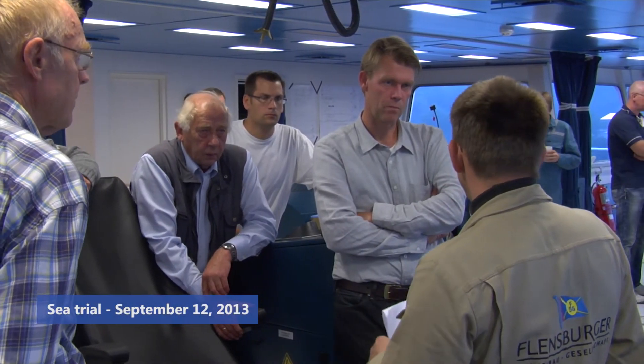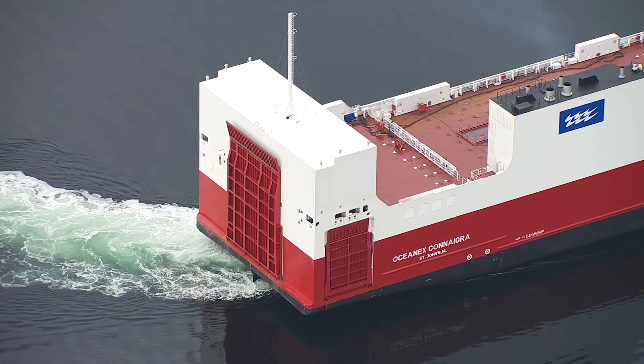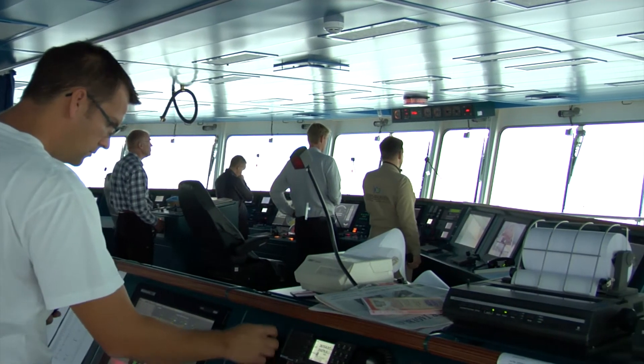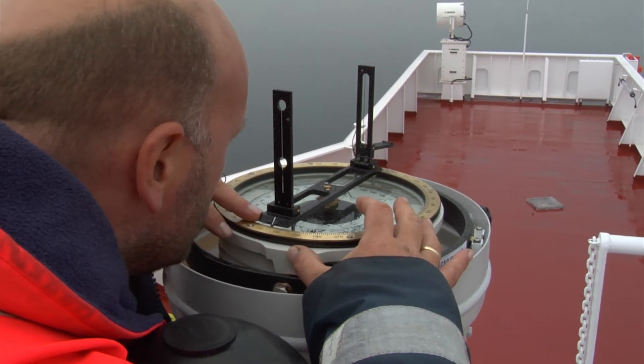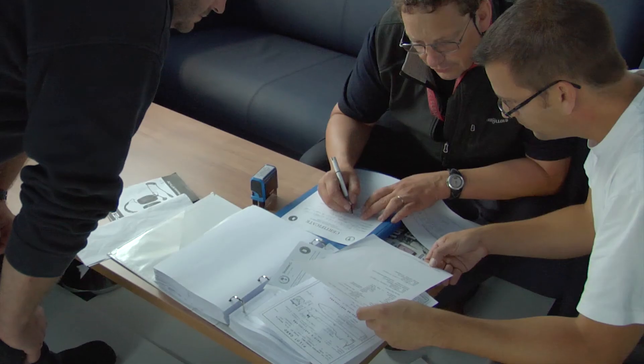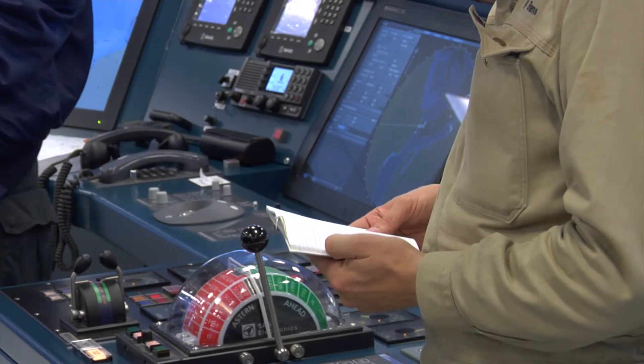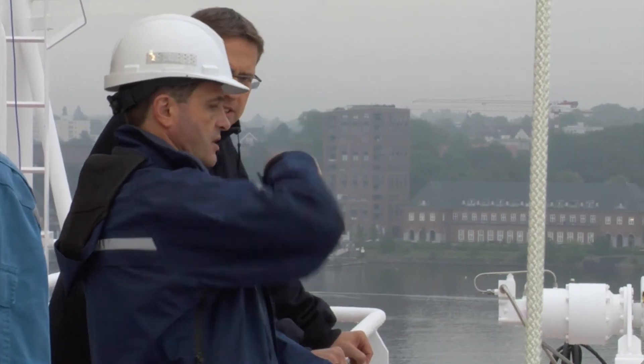All of the equipment's functions and quality were tested in a four-day sea trial. The Oceanex Canegra is one of the most modern vessels in the world, with state-of-the-art systems and an integrated navigational bridge. Before the owner can take delivery of the vessel, we have to make sure all functions are properly fulfilled and work as intended. The quality assurance starts during the factory acceptance test at the maker's premises, is then followed by the harbour acceptance test at FSG, and the sea trials are, so to speak, the masterpiece when it all comes together. We took the Canegra out in the Baltic for four days, and she did excellent.